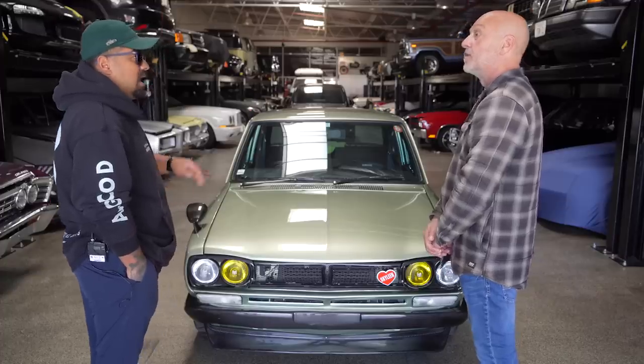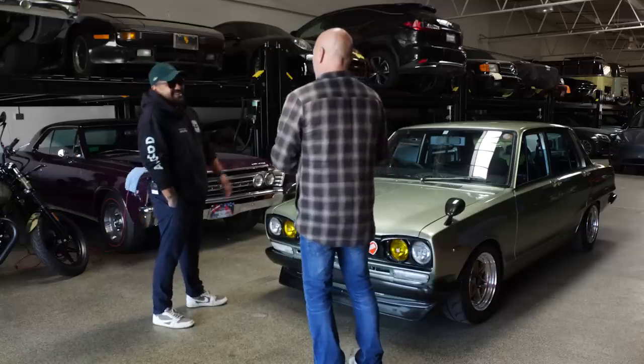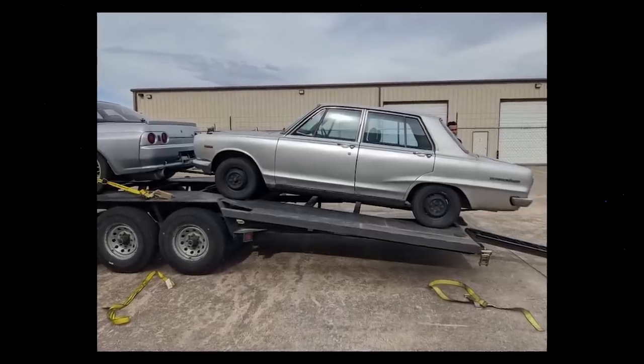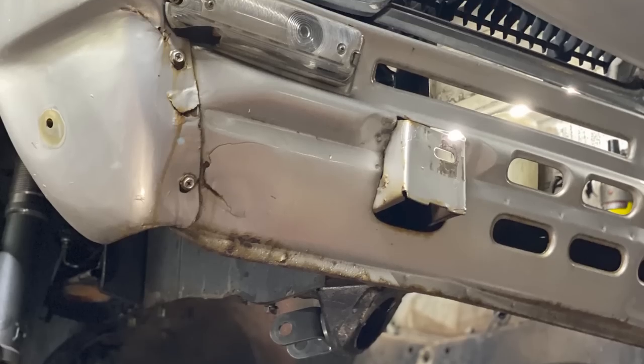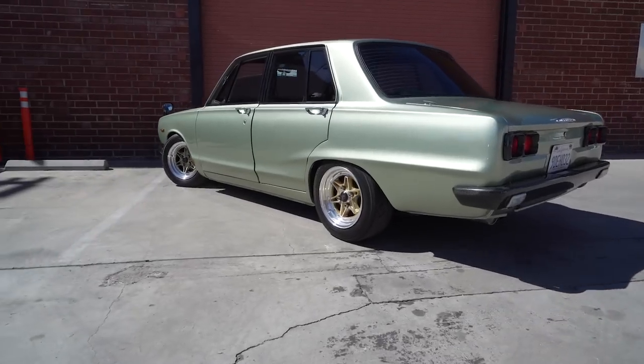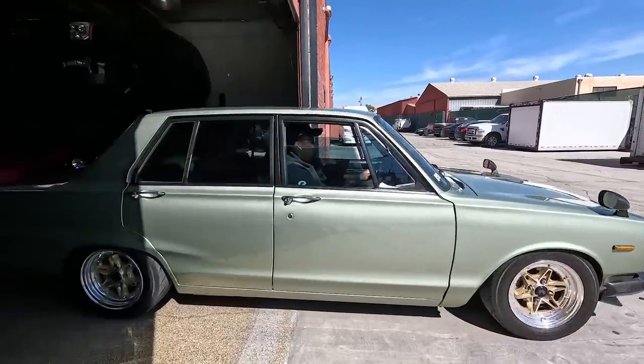How long have you had the car? We got it in 2020, right before COVID. Obviously with that happening, the transition of us actually getting it in hand, we got it like mid-year, but luckily we still got it. It was pretty bad - from Japan, 70s, it had rust. We went through a full restoration as far as body panels, interior, engine, exterior parts - kind of went through the whole thing.